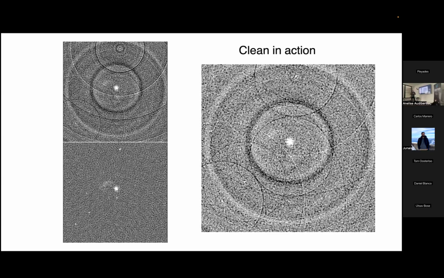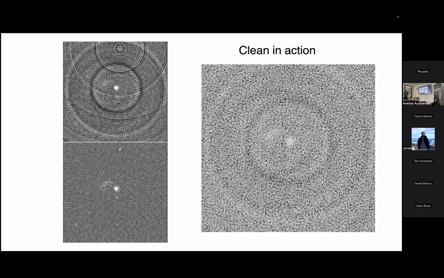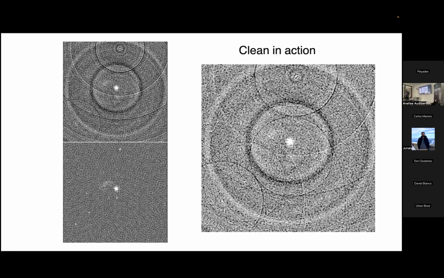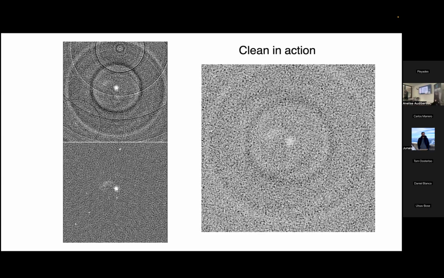What you see here is iterating this process. In the beginning of the movie, it goes to the stronger source, shifts the PSF to that position, subtracts it. Then the second brighter source, etc. And you see slowly the sources and the rings disappear. So after this process, I have an image where all the sources and all the PSF structures have been removed. Plus, I have a list of positions and fluxes of point sources. So once I decide I've removed everything from the image, I stop, obviously.